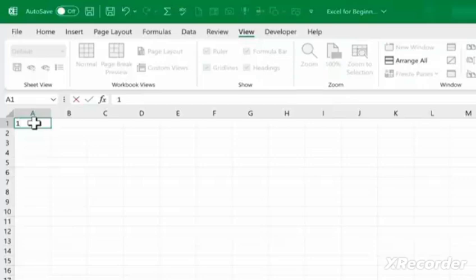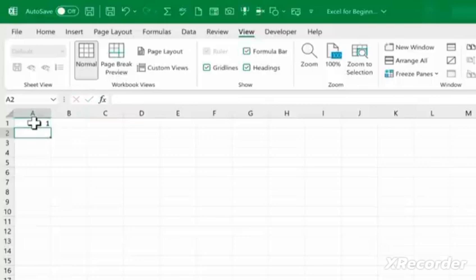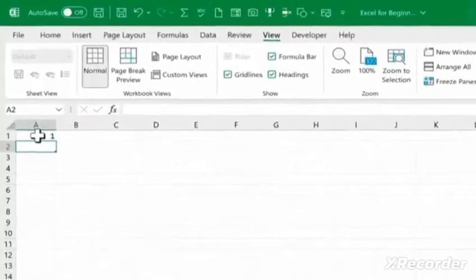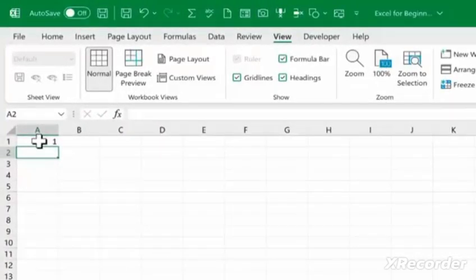So let's say the employee ID number for employee 1 is simply 1. I type the number 1 and that data appears in the cell, but it's not truly entered in the cell until I tap Enter or Return on the keyboard. Now the data is inside that cell. Notice when I tapped Enter, the active cell moved down 1, and that's great because that's where I want to type the next number: 2, Enter, 3, Enter, 4, Enter. And I could just continue to do this down the spreadsheet.